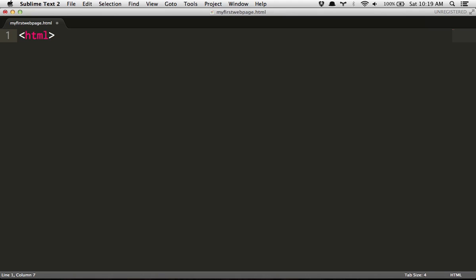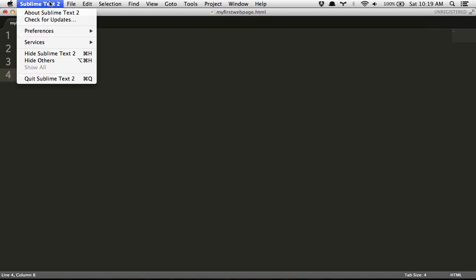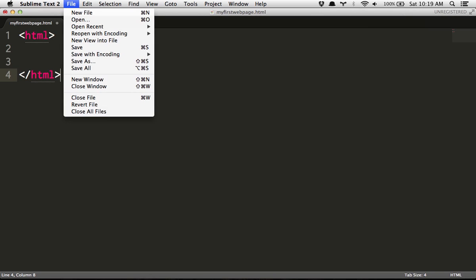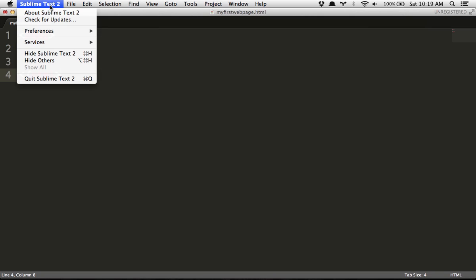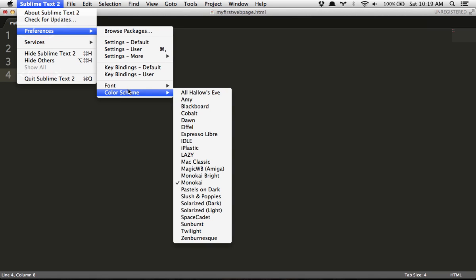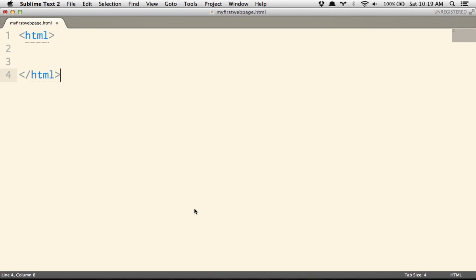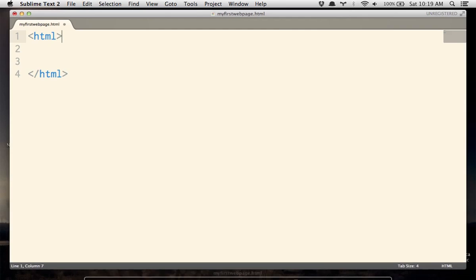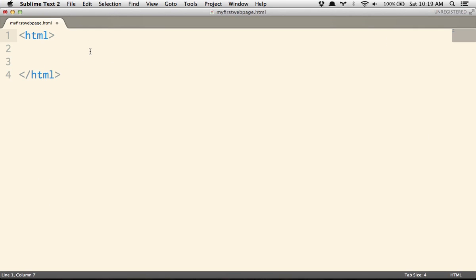Okay, right. So HTML, and I want you to close it. HTML. The color is a bit hard to read, yeah. Let me try to change the color. You don't have to change the color, I'm just going to change the color on my computer. What do you recommend? Solarized. Is that better? Okay. It's a bit hard to see this thing. Anyway, we'll try this for a while. Tell me if you can't see, yeah?